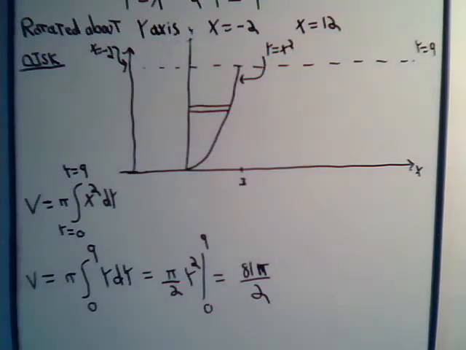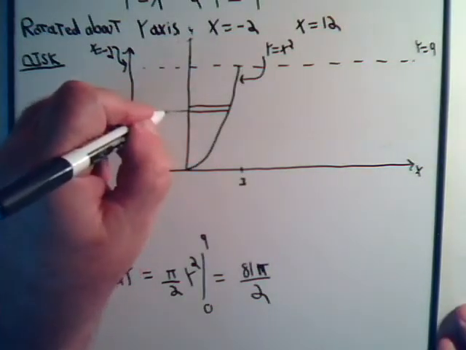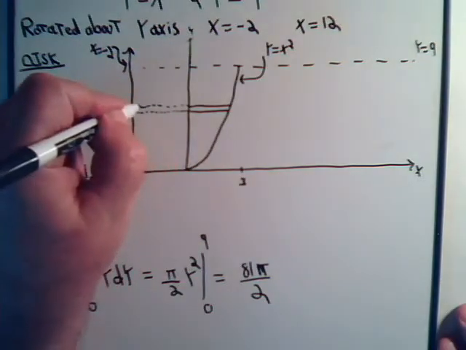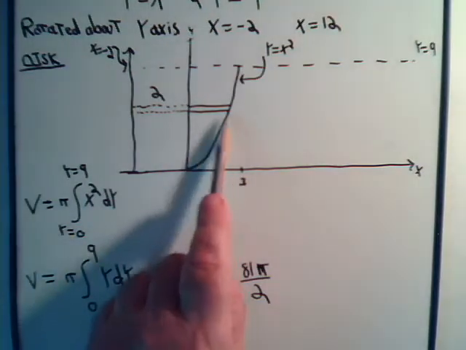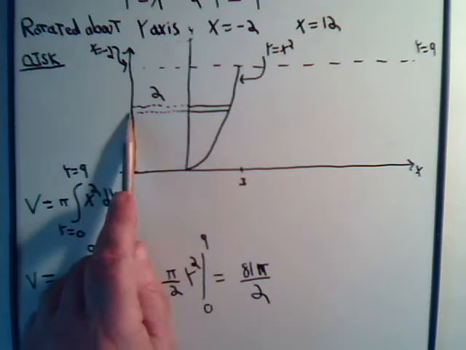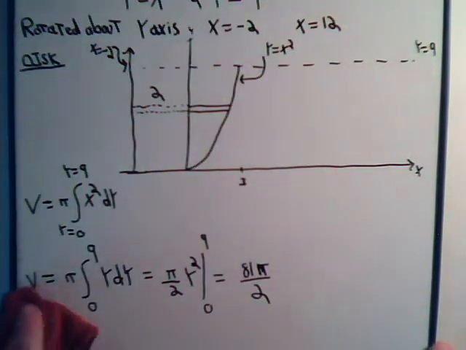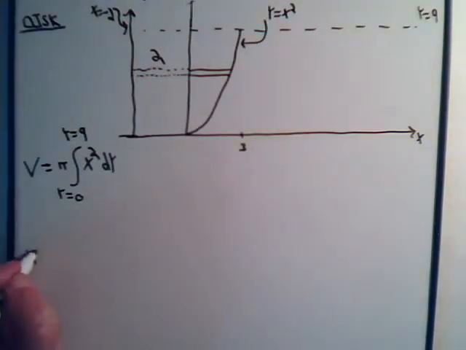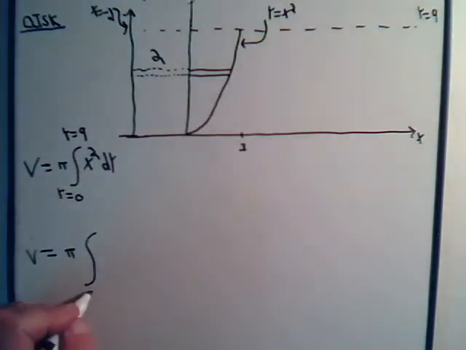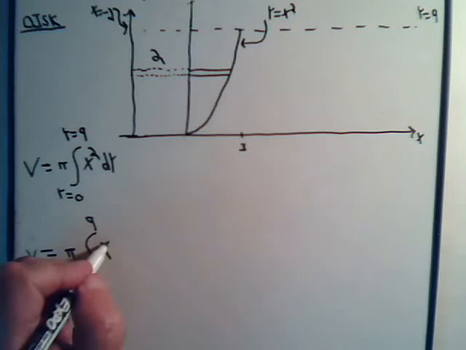So clearly what's happening now is you can think of this, we're forming our horizontal strips. Now we have to go out an extra distance of 2 more units, like this. So as we're forming our circular disks, they're going to have a new radius. The radius is not just going to be x, it's going to be x plus 2. So now the volume integral will become this: equals pi. And we're still integrating from y equals 0 to y equals 9. It doesn't change. But now the new radius is x plus 2.